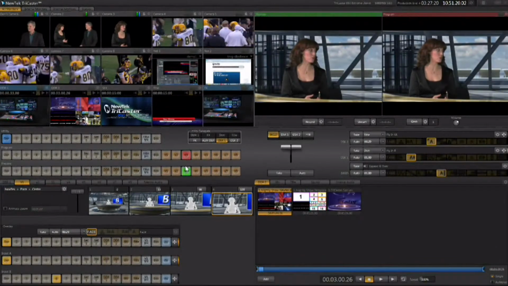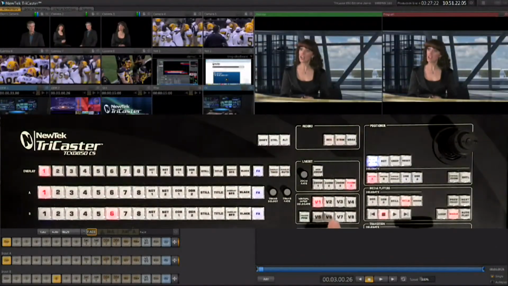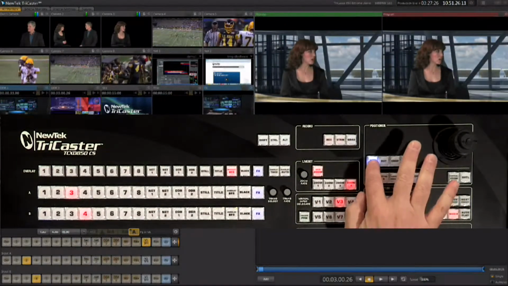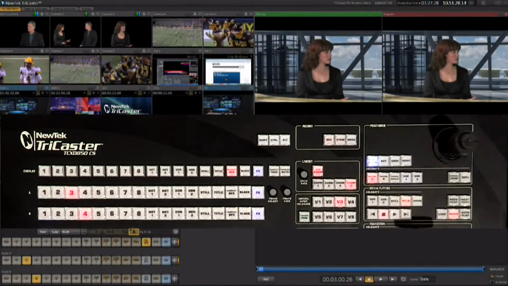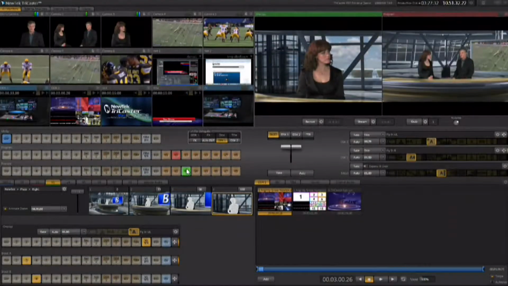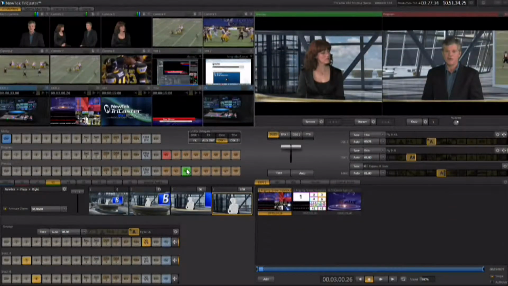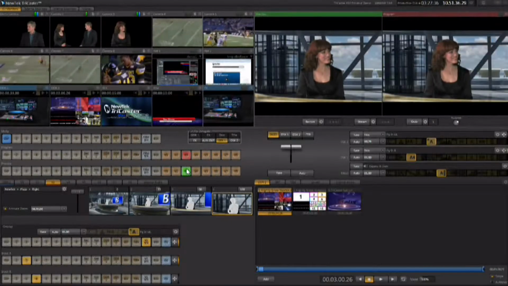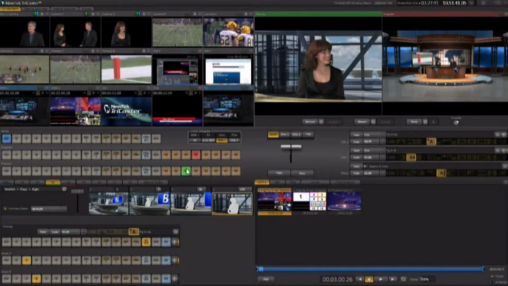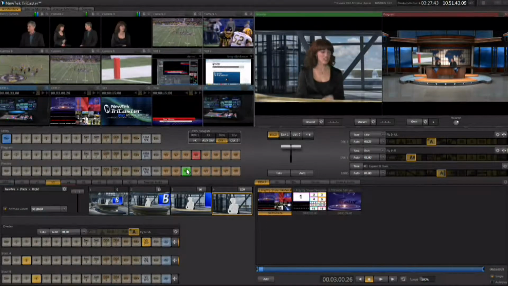I'm on virtual input number 3. I'm going to go to my delegate and select virtual input number 3, virtual A, position, and I can pop her over into the center shot a little bit more. So I've got 3 different camera angles. I've got my center shot, my left shot with Rex, and my right shot with Kiki on 3 different virtual inputs. Now, on a 4th virtual input, I have Kiki and Rex in a completely different virtual set.